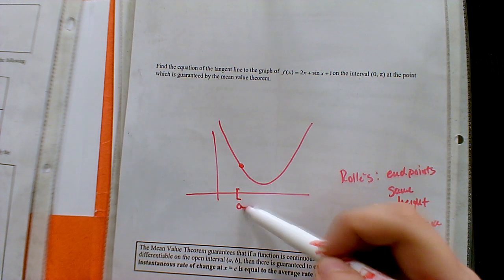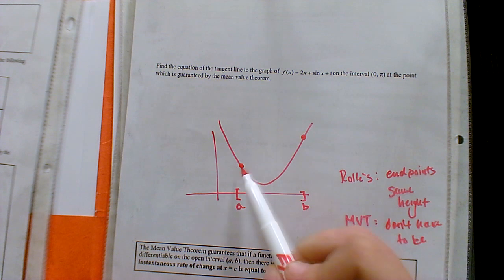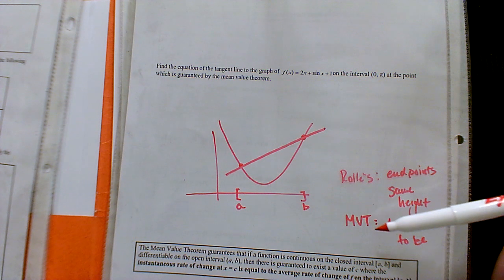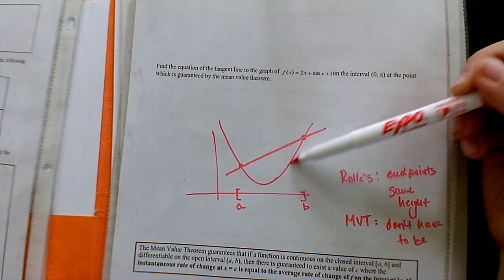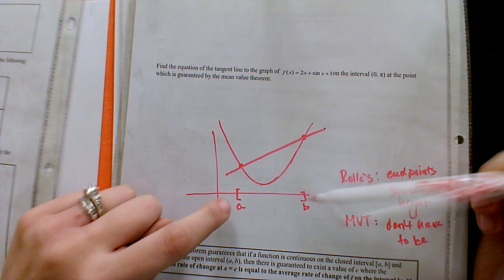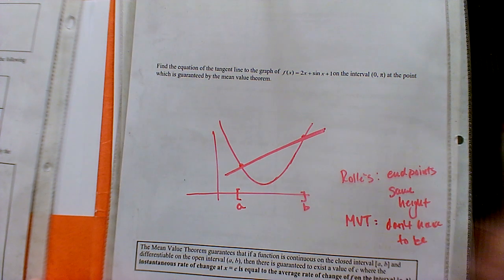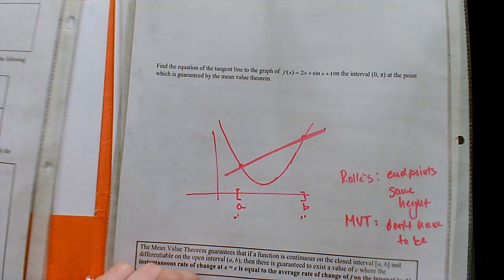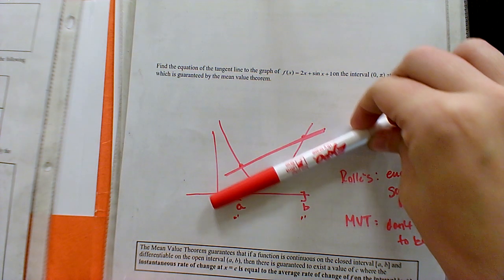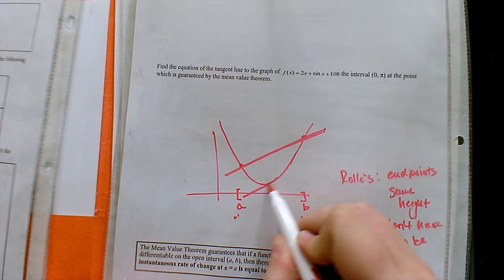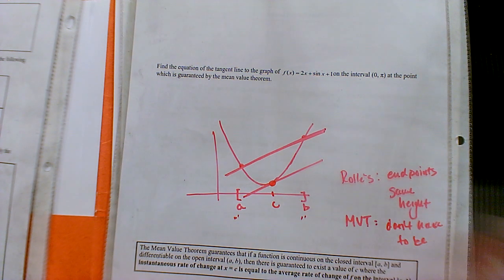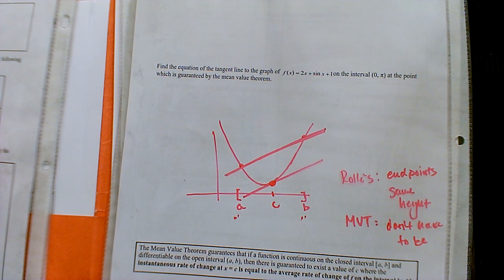maybe we plotted some endpoints that had different heights, and we connected those with a secant line. And what the mean value theorem tells us is, since this graph is continuous and differentiable between those endpoints, we are able to drag this secant line either up or down, and it would eventually become a tangent line, specifically somewhere between the endpoints. So if I took this secant line and dragged it, keeping it parallel, notice how it would eventually become a tangent line right there. So this is that special spot guaranteed by the mean value theorem.